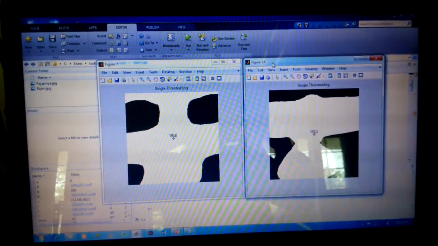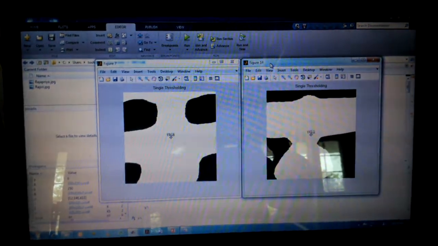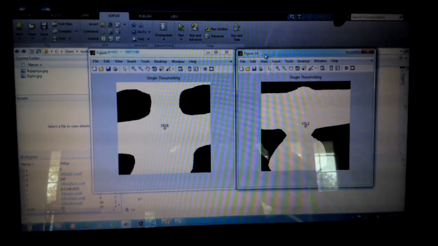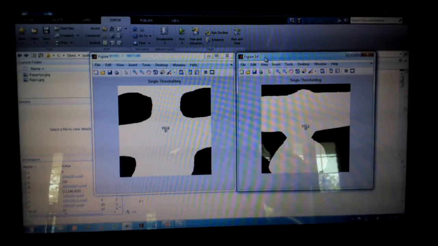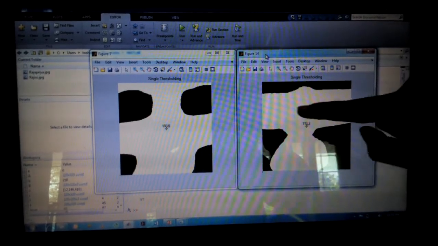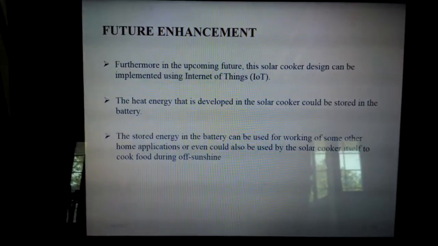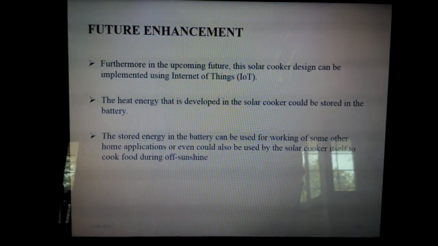These are the thresholding outputs of the two corresponding thermal images. The first thresholding graph represents that the food is half cooked. The white area here represents the food item, whereas the second graph represents that the food is evenly cooked and it is spread all over because of the increase in heat distribution. Thus, we have analyzed the obtained thermal images.